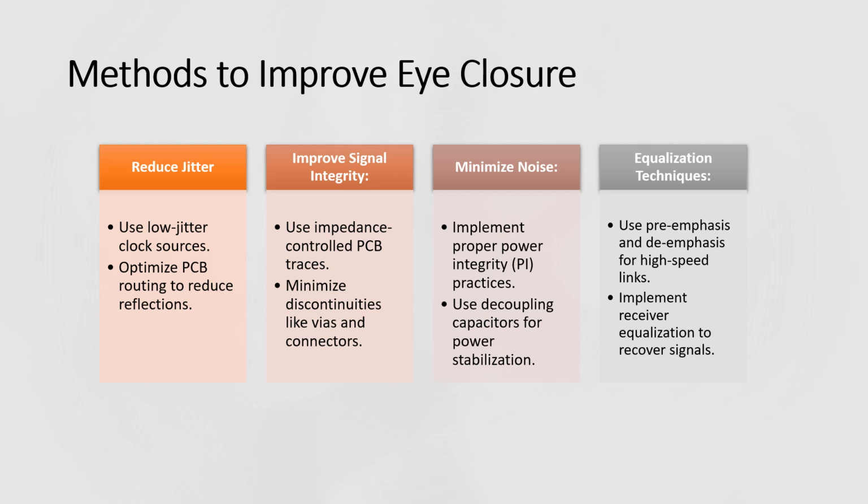Then comes at the receiver end. There also we have three categories of equalization that can be used. One is FFE. FFE stands for feed forward equalization. Then comes the DFE. DFE stands for decision feedback equalization. Then comes CTLE. CTLE stands for continuous time linear equalization. As you can see, FFE can be implemented at the transmitter as well as at the receiver end. So by focusing on these areas in your design phase, you can improve your eye closure and you can get a better understanding on eye opening.